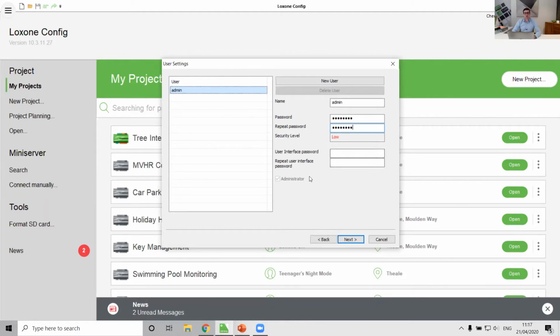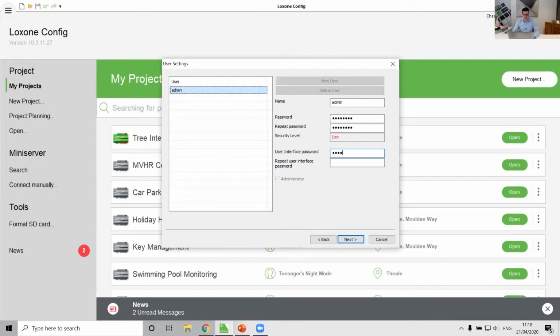Then on every user, you've also got the option for a user interface password. A user interface password is for the app. There are certain functions where we might want to have a second level of authentication. As an example of why this is important, if I have an iPad mounted on my wall as I walk in through the door, and it's always got the Loxone app loaded, and I don't have a user interface password for something like my burglar alarm, then somebody breaks into my house through the front door, it pops up saying the alarm's going off, all they'd have to do is press disarm. A user interface password means that they'd also have to put in a password or a code to be able to disarm the alarm.